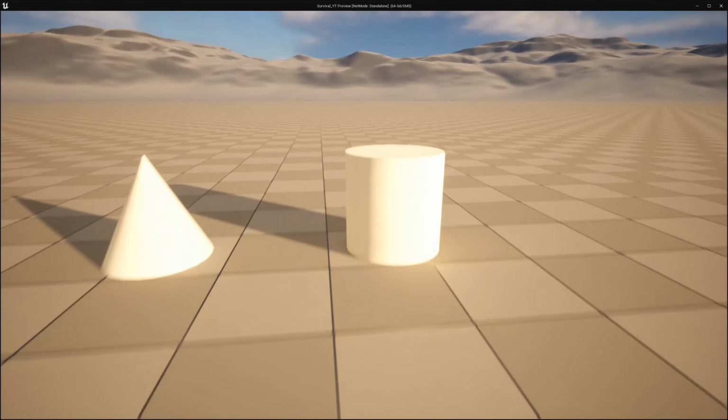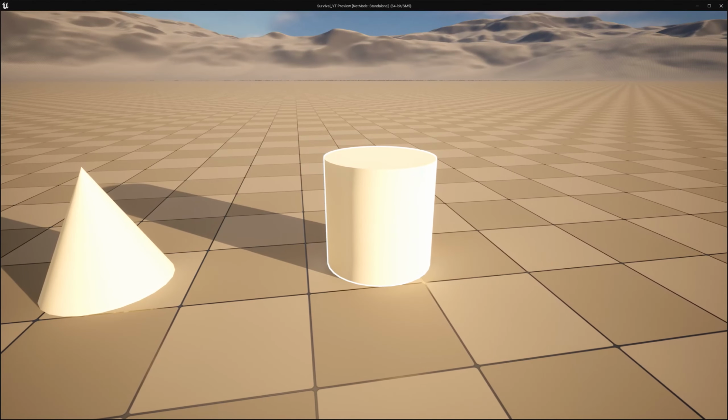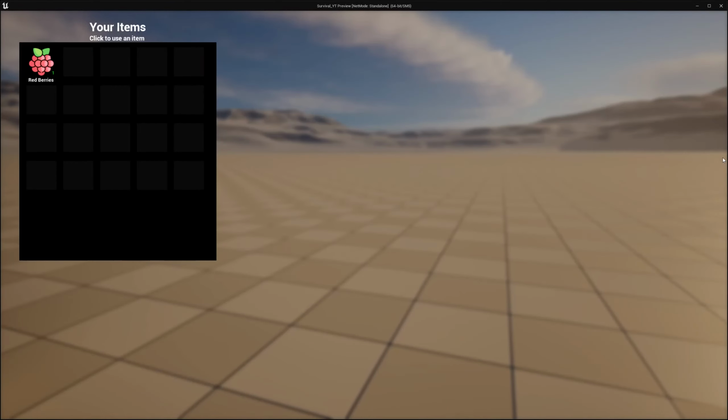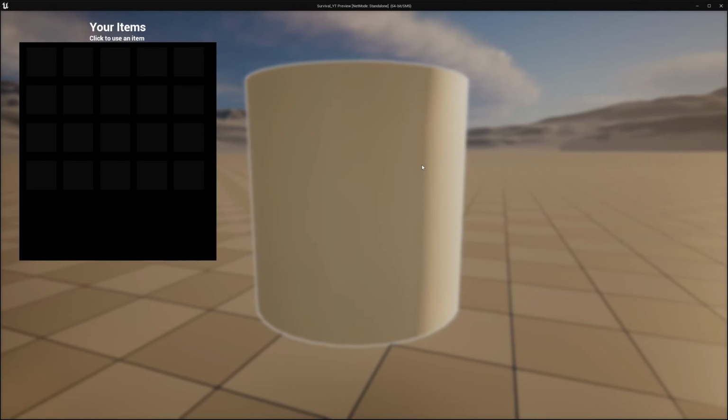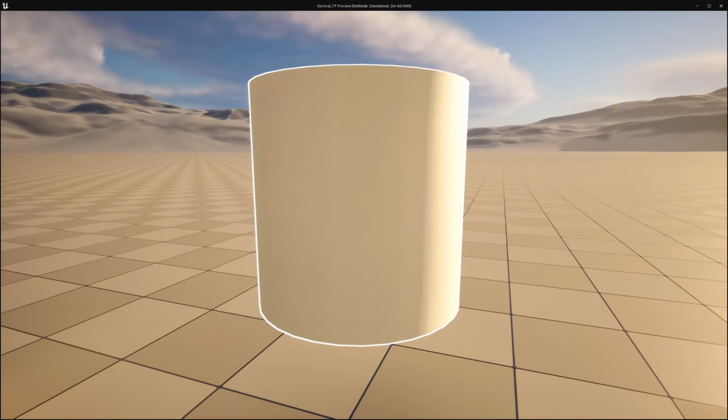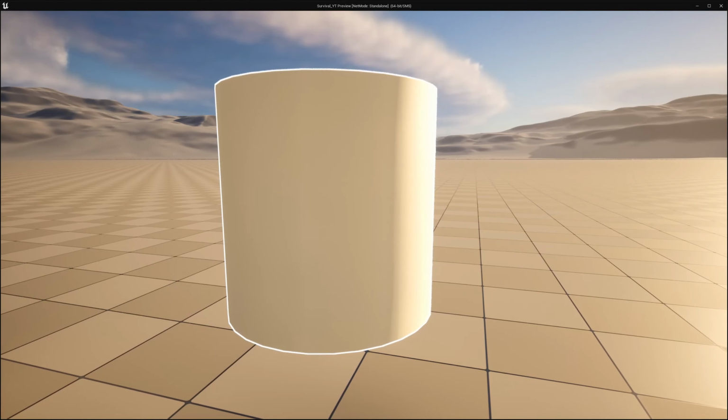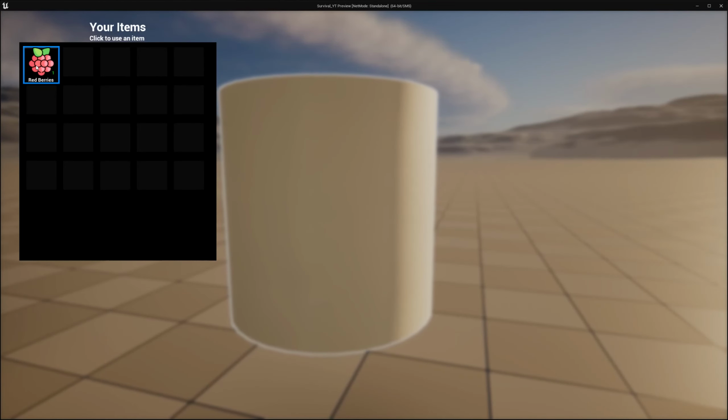Go ahead and grab an item here out of the world. Select it, press E. So now if we open up our inventory, you can see the background gets a little bit darker and blurs. You can change this however you want, either blurry, not blurry, darker, lighter, whatever you want. So let's grab our item, drag it around and drop it out here. And there we go. It spawns it into the world, removes it from our inventory. If I close the inventory, open it back up, it's not there. And if I select this again, you're going to see we get the item back out here.